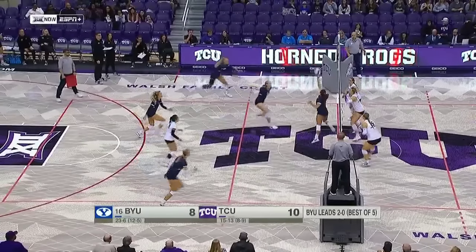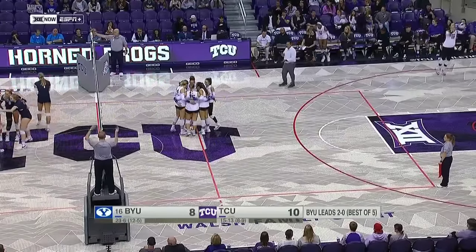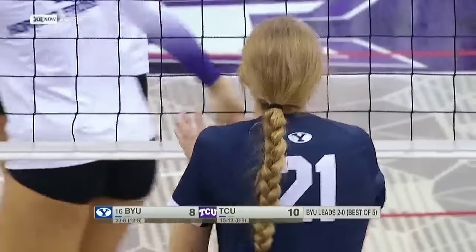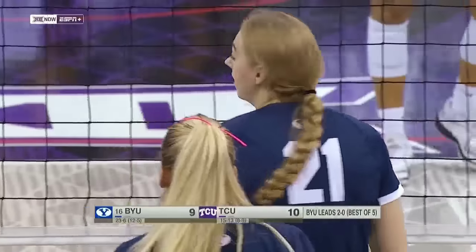Taylor Rayola with the serve. There's the set in the middle and side out. They checked that, they're gonna say it was in. I thought that ball was out. And, a little bit of a micro touch that time, but again, that gap set to McHugh and Larinas, they've had a lot of success with the last two sets.